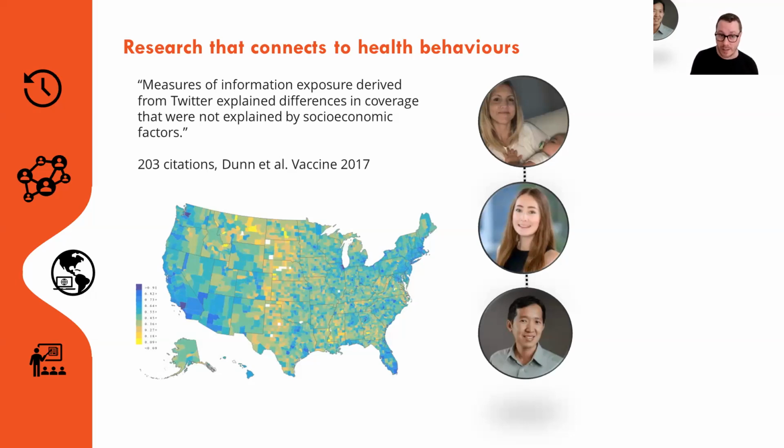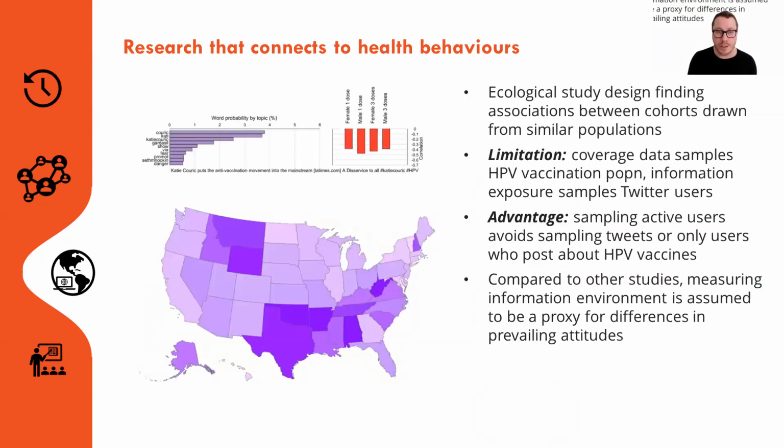And the first was every tweet that mentioned anything about HPV vaccines over a period of a couple of years. And the second was a random sample of around 50,000 active Twitter users who had enough information so that we could locate them at either the state or the county level in the United States. The key difference here was that we weren't sampling tweets and assuming that they represented a population's views, because that's a really bad way of sampling tweets. We sampled users who were likely to be accounts of real people in real places and may or may not have ever posted anything about vaccination. All right. So we had this nice sample of about 50,000 people in the United States.